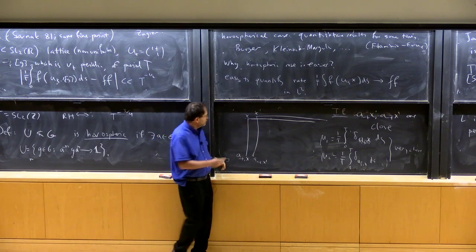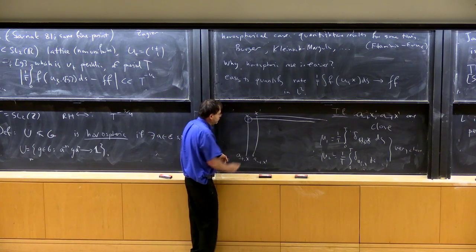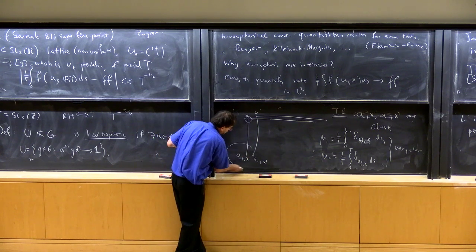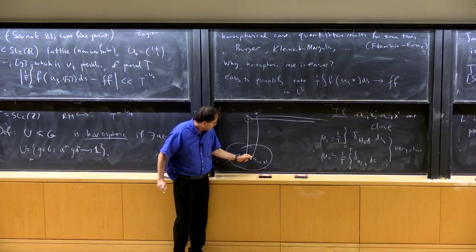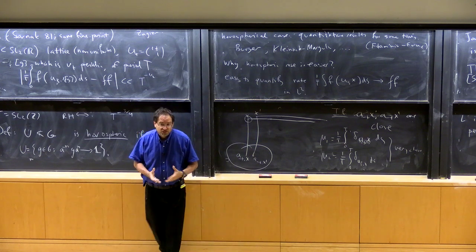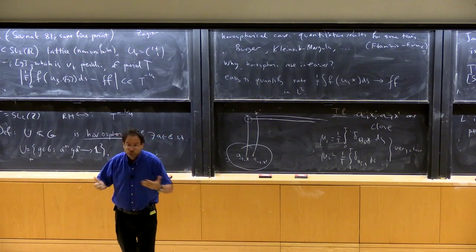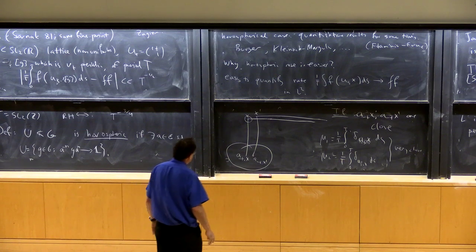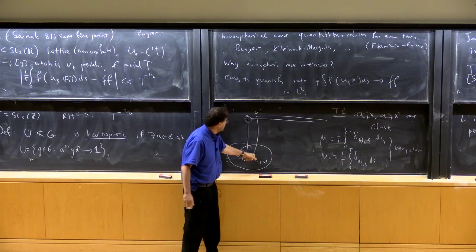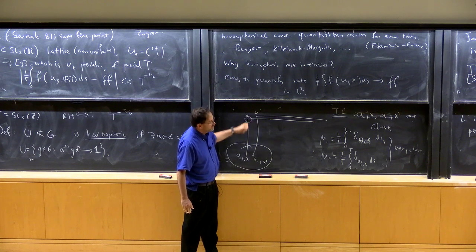So I care about my original point. I don't know anything about my original point. I look at all the points which are close to a^{-t}x. There are many points of them. One of them would satisfy the typical behavior. And then this one of them that satisfies the typical behavior is enough to tell you that my original point satisfies what I want.